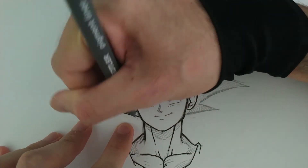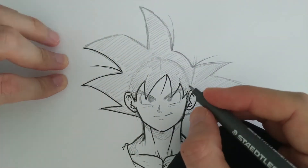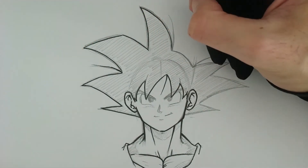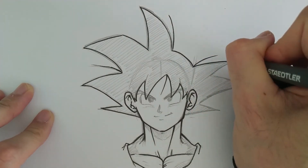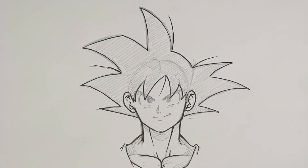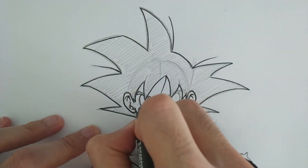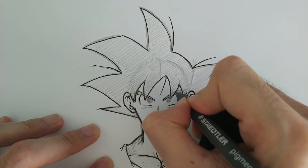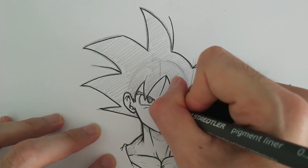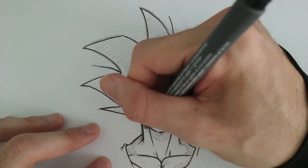Now you can see all the details I was mentioning in the tips. Remember all the stuff about the hair — this side is falling slowly together but also keeping that upflow. They never fall completely. The middle one is always the one that extends the most out of those three parts of hair — keep that in mind, it's a really important thing for that side of Goku. And you can see the eyes I fixed — even the underline of the eye has that tilt, it goes a bit down below, it's not completely straight. In Dragon Ball Super that line was completely straight, but in the Broly movie it wasn't — I preferred that one.